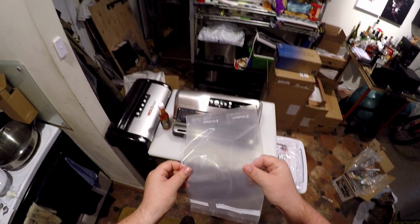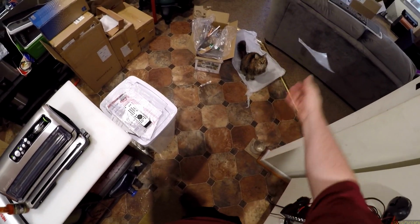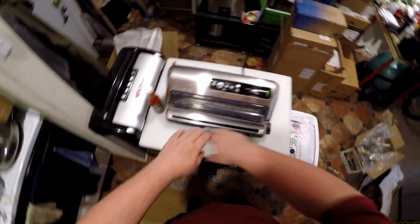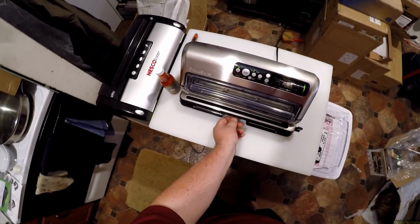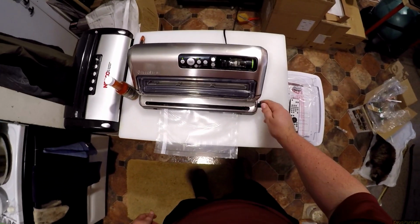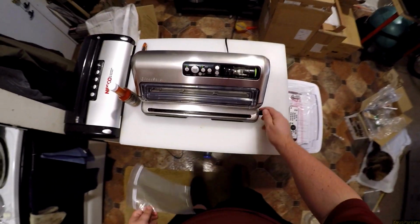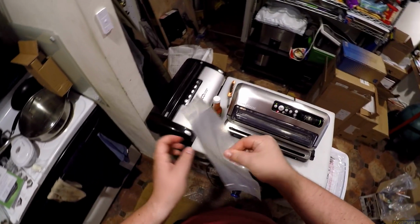Oh. It seals the previous bag. Alright, so I just wasted this much of it. Chewbacca, here. That makes more sense. So that's sealed. First use, it's ready to go. Now I'm going to unlock it. Pull this out. There's a seal already. So now I need that much for the thing. And now I can just cut it. And when I do that, it seals the bag for the next time.